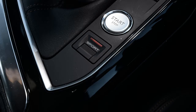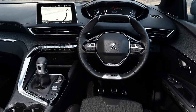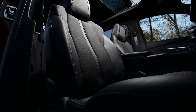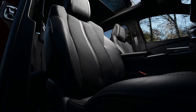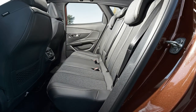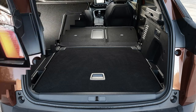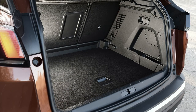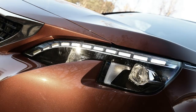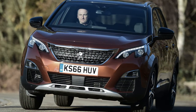The other two diesel engine choices are the 148bhp 2.0-litre unit, which returns 64.2mpg and 114g/km of CO2, or the 179bhp version with automatic gearbox that returns 58.9mpg and 124g/km of CO2. Petrol options include the 1.2-litre 130 PureTech, which manages 117g/km of CO2 and 55.4mpg — which isn't bad. If you're doing short trips, this is the engine to go for. The 1.6-litre THP petrol only manages 48.7mpg and 129g/km, the worst figures in the 3008 range.